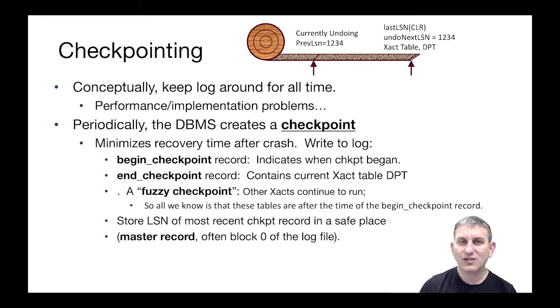Okay, so the checkpoint is actually two records: the begin, which is a marker in time, and then the end checkpoint record, which has the transaction table and dirty page table as of some mixture of times after the begin checkpoint record. We're going to store the LSN of the most recent checkpoint record for the database in a safe place. We'll call that place the master record. We'll put it in a physical location we can always find, let's say block 0 of the log file, so that at recovery we can find the master record. The master record will point us to the most recent checkpoint, and we can recover from there.